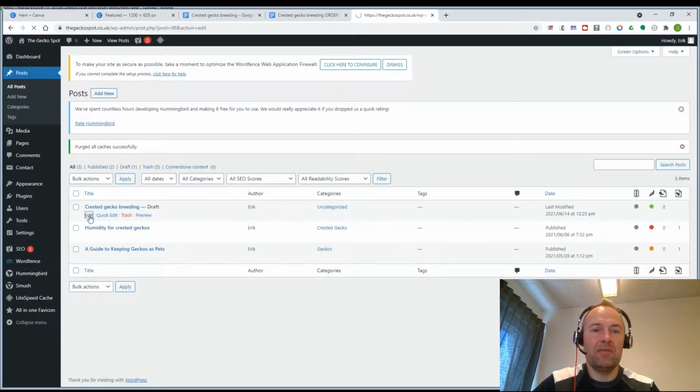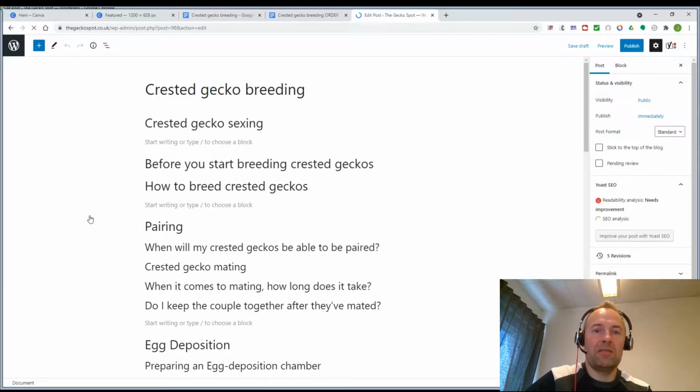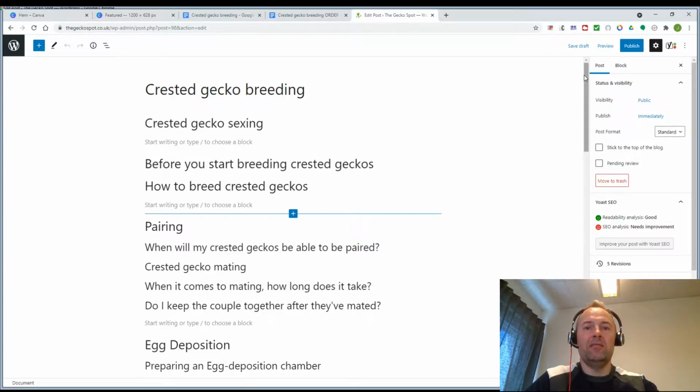Now if we go into this post, which is in draft, I prefer writing my template within WordPress, because then I can just copy that out as a document and send it to be written, and then I can just copy and paste in the text that I'm getting back. You can see here this is the same content that I showed you in the previous video, where I had it in a Google Docs document instead.